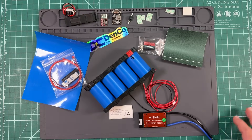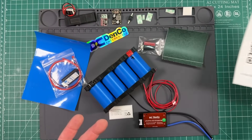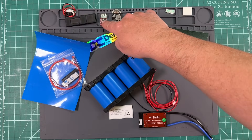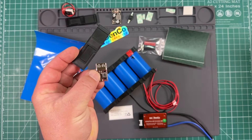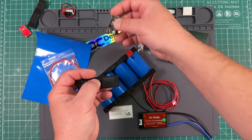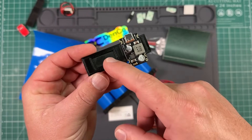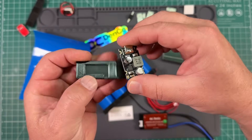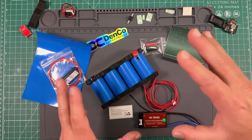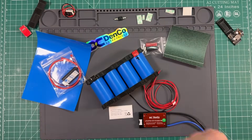Here's everything you get with a Denco battery. You're going to have everything you need to make this battery pack. There's also a little QR code — you can go to his website and download the instructions. I have a couple extra parts: a little 3D printed holder and a USB-C. What's going to be different about this video is I am also installing a button, a voltmeter, and a USB-C charger. I ordered the USB-C off eBay and redesigned a holder for the voltmeter and USB and just 3D printed it. I'll try and leave links and an STL on Thingiverse. Other than that, everything's standard, so we're going to place things a little differently because we're adding a switch, USB, and all that.